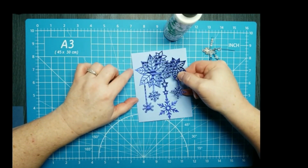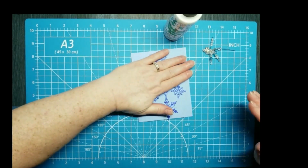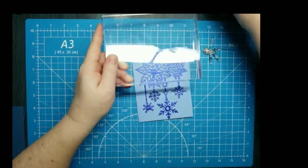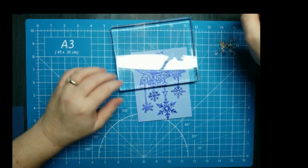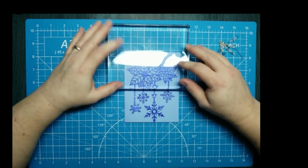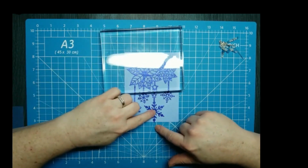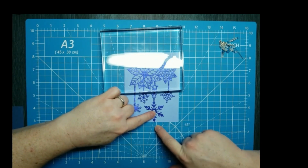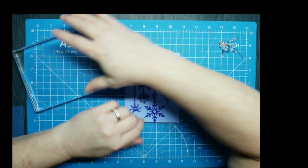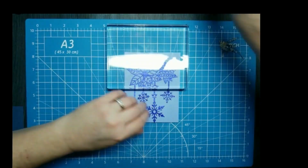So I need to go up a little bit, probably over a little bit. Okay, let me grab my block real quick. We'll just help that start drying. So give that a few seconds. And then we'll attach, oh, and see, I didn't get it. At the bottom of this snowflake is just off of the edge. I don't know if you can tell. It's just barely off the edge of the card. I think it's already too late to slide that up a little, so that's where she's going to stay.